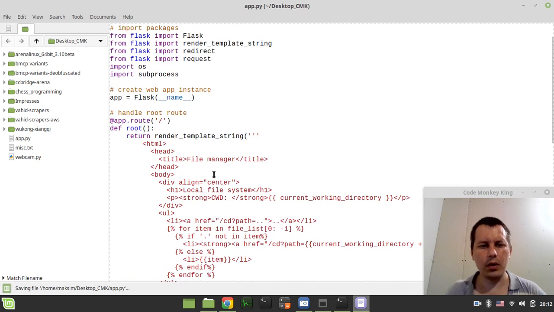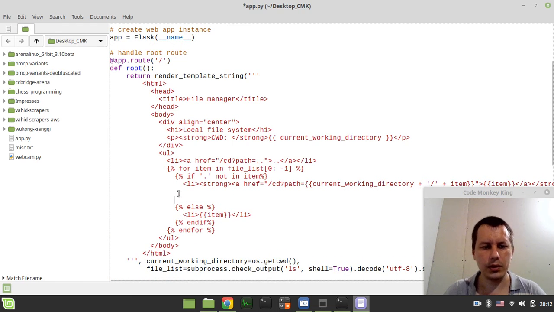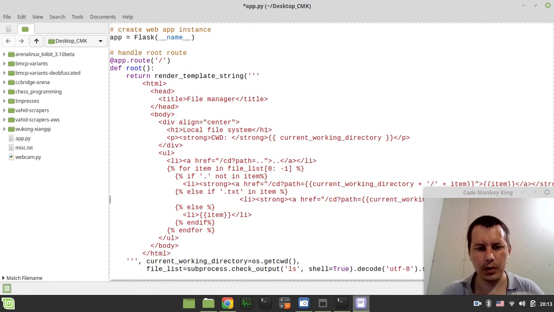And now every time, so let's say here we can say else if, and the condition, else if let's say .txt in item, then we use a similar one but slightly different.